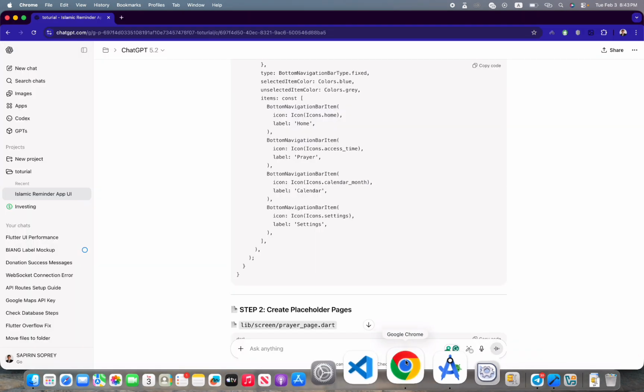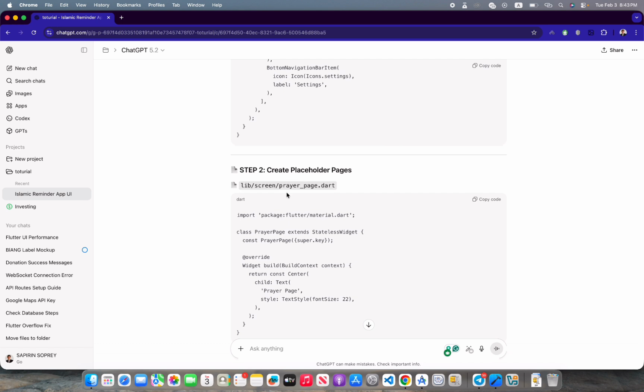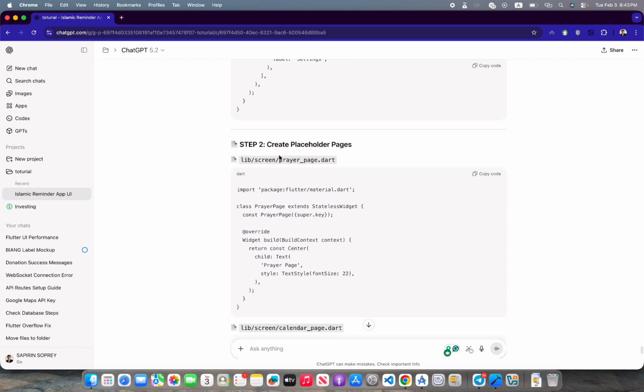And then let's also create the prayer page here. This is the prayer page. Remember, a page is different from a widget, which means you can put any page that you want.